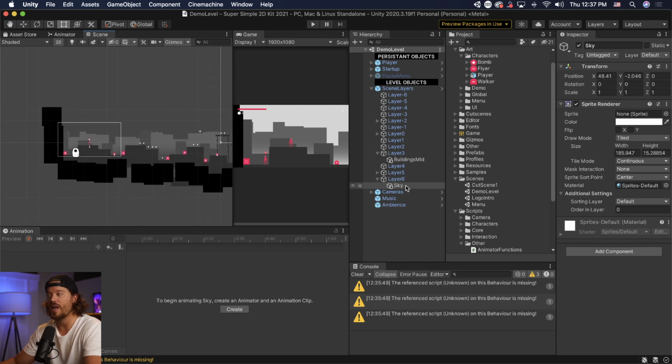So sometimes what I like to do is actually put the sky inside of the camera, oddly enough. You know how when you're driving on the road and the sun never moves? That's kind of like the sun was attached to the camera. That's kind of the way it looks. So what I do with the sky is I'll either put it in layer 6 and have it move really slow, or I'll have it move perfectly one-to-one with the camera, and it never changes positions because it's always with the camera, right? Okay, so those are our scene layers.